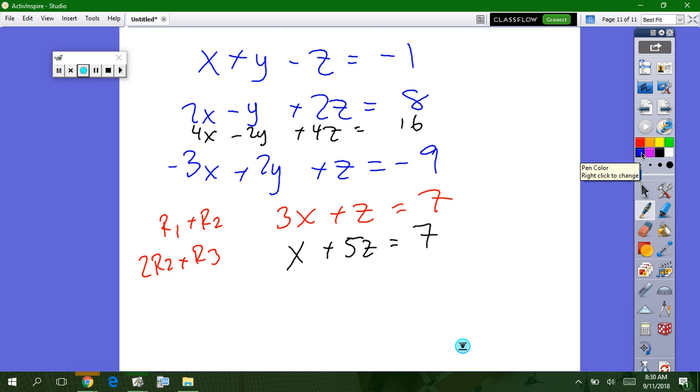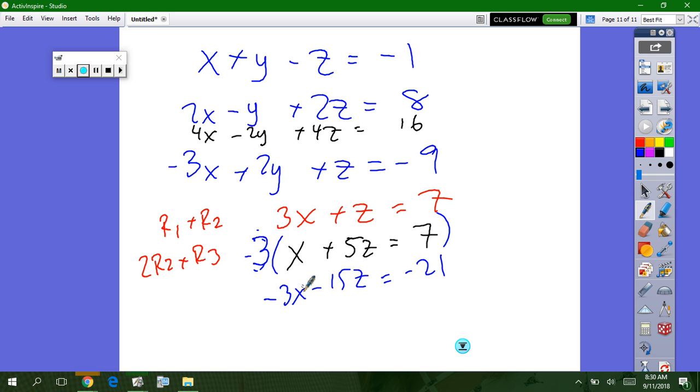Okay, so now we're down to here. This one's a little bit nicer to play with, isn't it? Okay, what am I going to multiply? Which variable do you want to get rid of? X's or Z's? Okay, so the top one or the bottom one am I going to manipulate? 5? Good. Does everybody understand how Zach worked through that? He decided to get rid of that, so I'd have negative 3x minus 15z equals negative 21. I believe I did that correct.